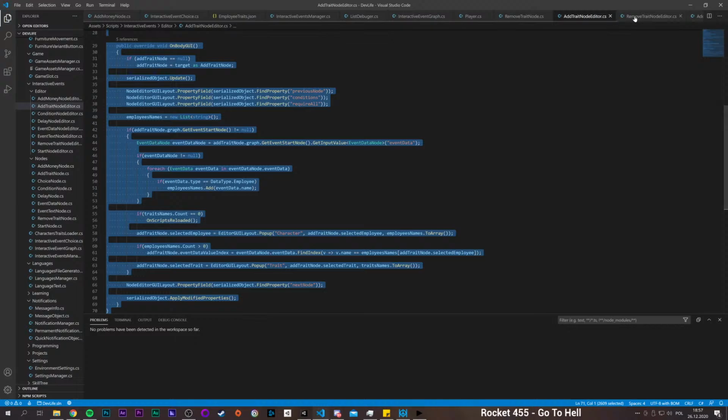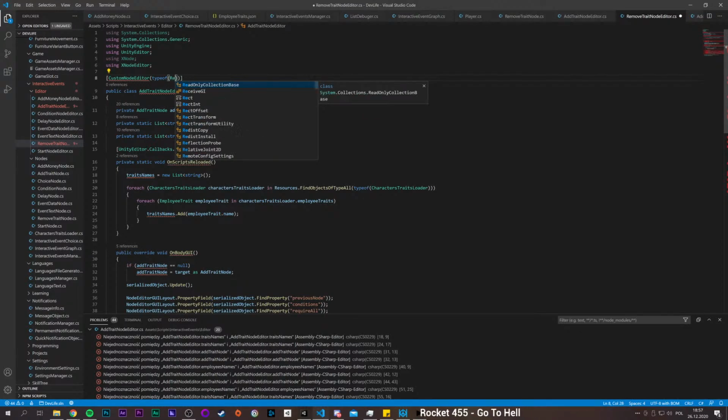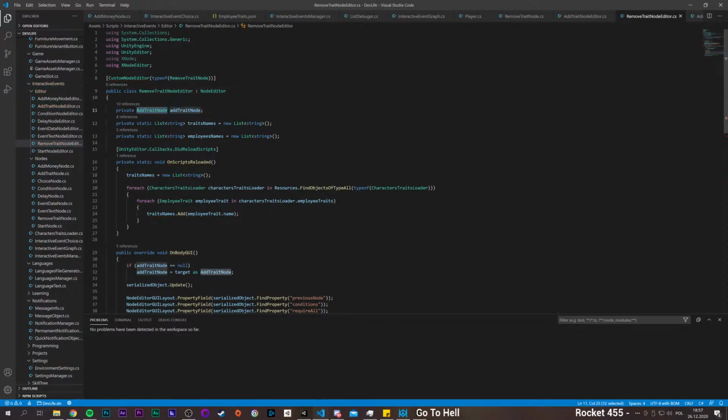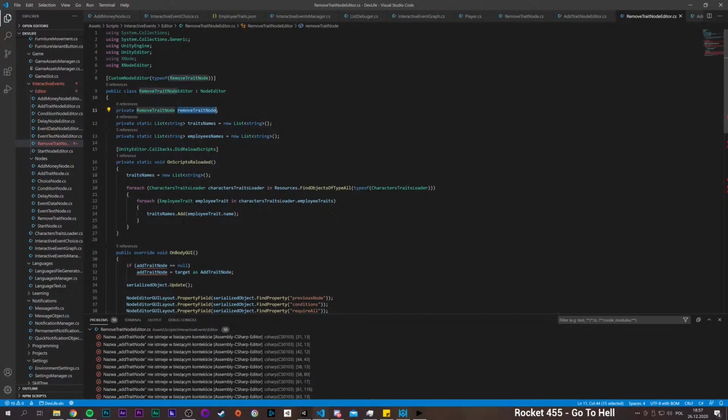Not that money. Remove trait. So custom editor of type remove trait node. Okay. Remove trait node. Remove trait node.